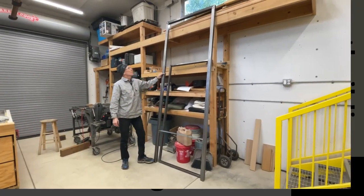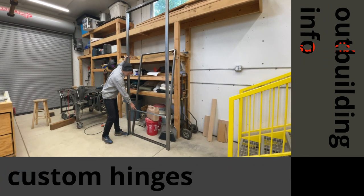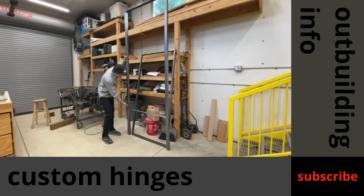All right, got the second part welded up. This is the doorway, and it's got this stay across the bottom that'll just keep it rigid and square when I'm putting it in the ground. It'll be buried up to about here, so it's gonna be lower, and then this door inside will swing inside of it.